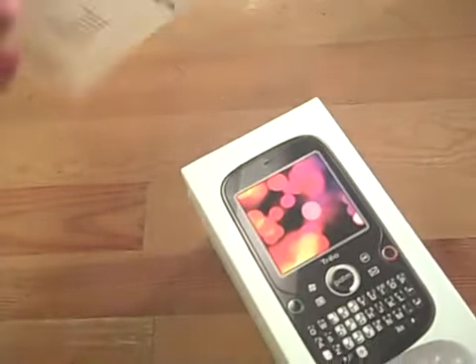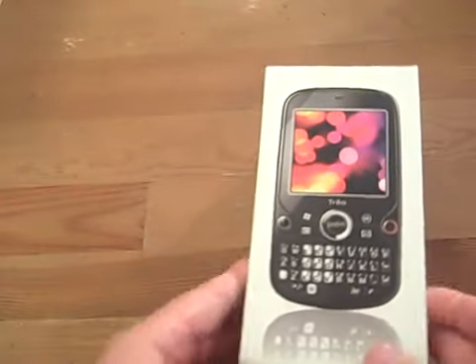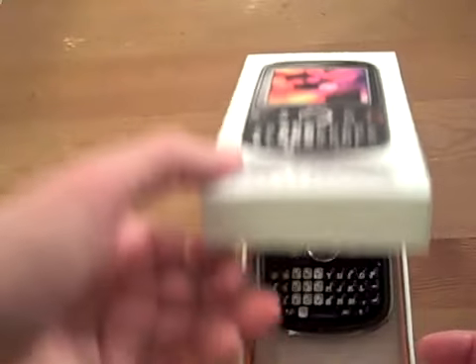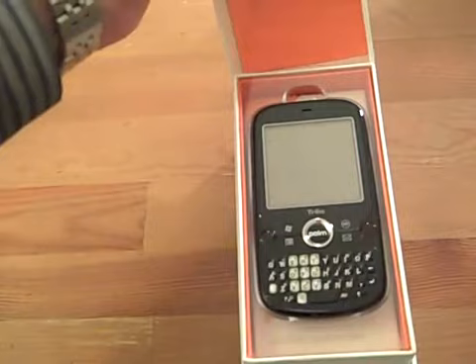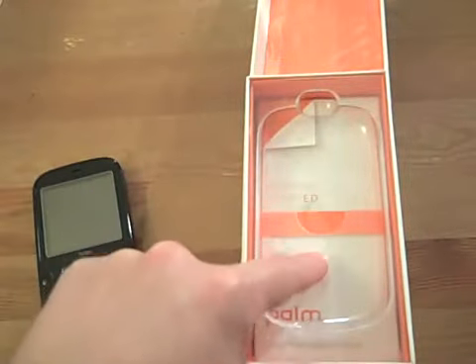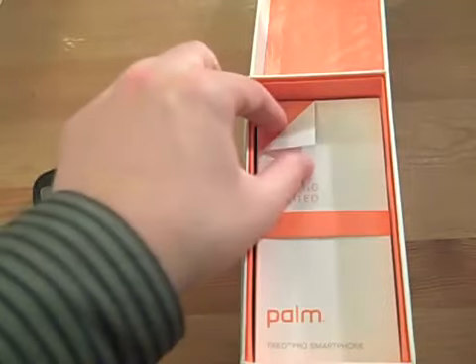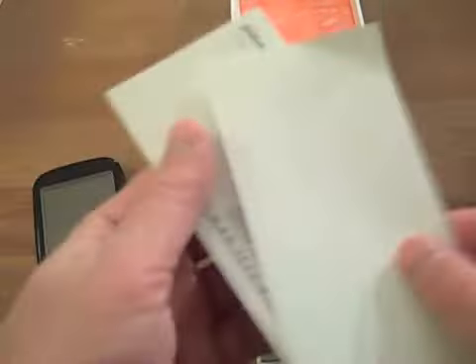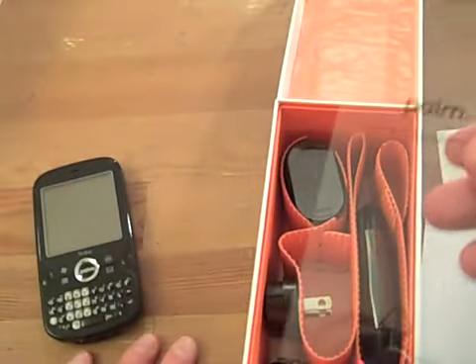It's got a sleeve that slides out. We've got the inner box — let's go ahead and open this up. Breaking the seal down here, a little piece of tape. There we are with the device. There's some orange styrofoam up top, and the device is presented right here. There's a hard plastic shell — pull that back. There's a getting started guide from Palm with the corner pushed in so you can grab it. The packaging is really nice — it definitely feels like you're opening a quality product. There's also some information on Windows Mobile and a U.S. recycling program.